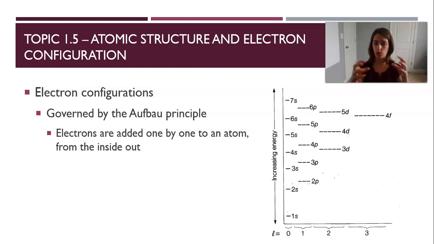So you're always going to start with 1s, and you fill in 2 electrons there. Then you go to the 2s, and you get 2 electrons in the 2s. 2p, you get 1 electron. So if you look closely at this diagram, there's 3 little dashes there. When the electrons go in individually, they go in single first. Okay, so you get 1 electron in each of those little spots, and then you'd go back and you'd pair them up. So if you put 4 electrons into the 2p, you actually have 1 pair and then 2 singles, because they go in individually and then they pair up.